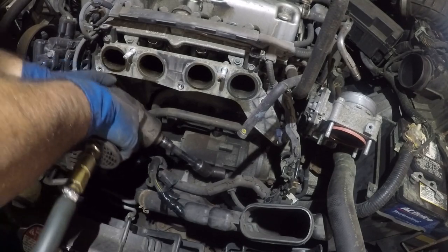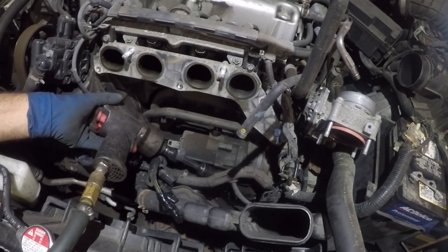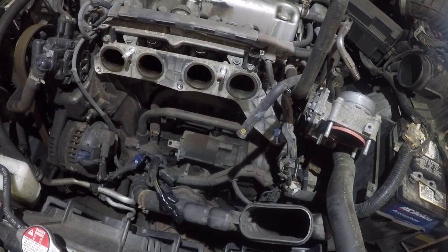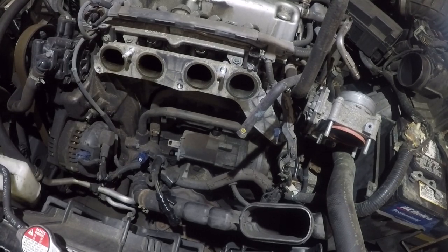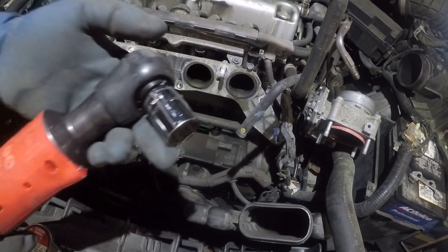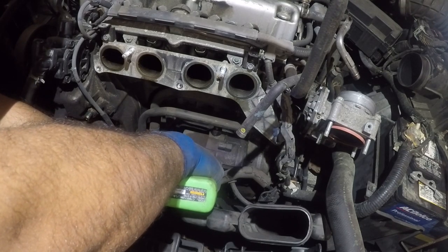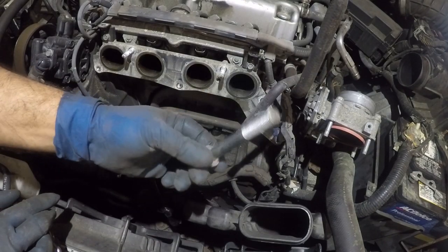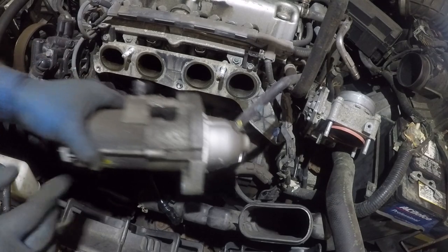You're not going to be able to get the whole impact gun in because it'll hit the alternator on the back side. Once you have it loose, switch to manual. It's loose but won't come out so I'll get my electric ratchet with number 17. It's loose — there's the big long bolt, that's the number 17. And guys, the starter should come right out. There we go — we have the starter out, and we're going to wait for the new starter.